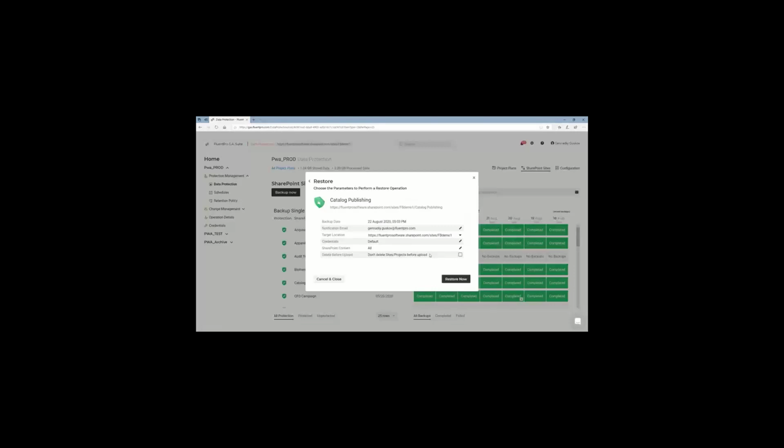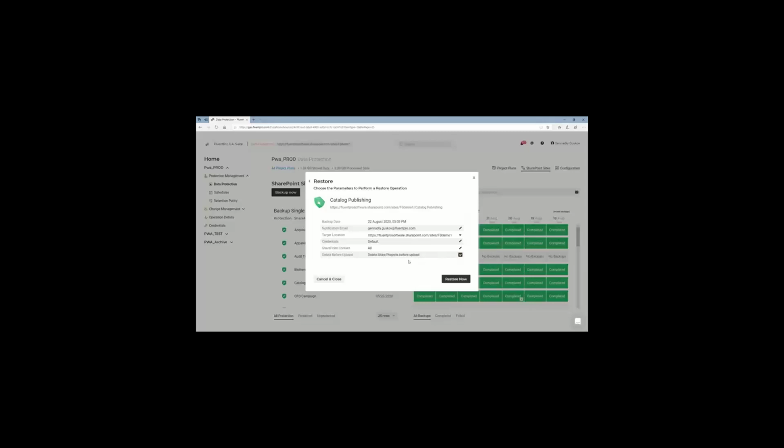So we are restoring in the merge mode. If any content exists with the same name, any documents exist with the same name, we will override them. But if they don't exist in the backup, they exist on the site, we will not touch them. They will coexist with any content that you've restored.